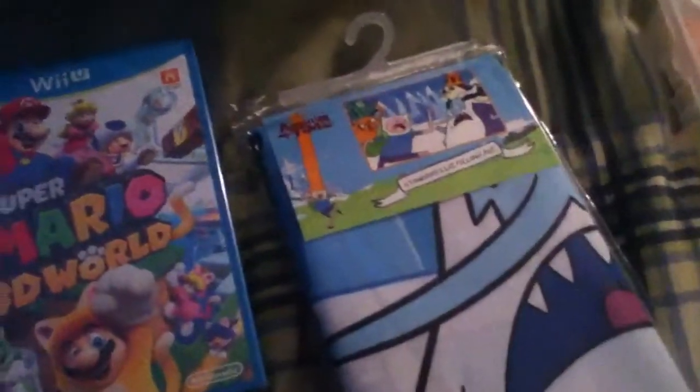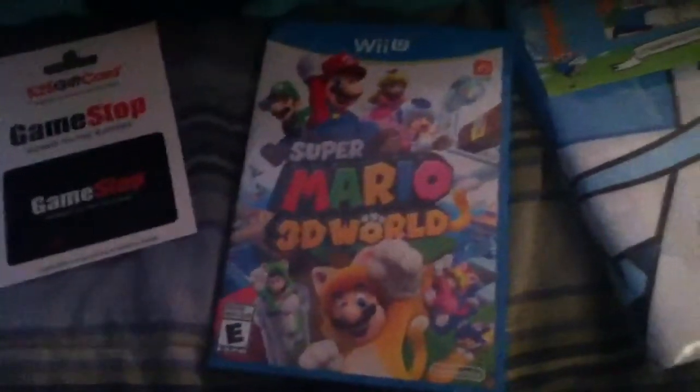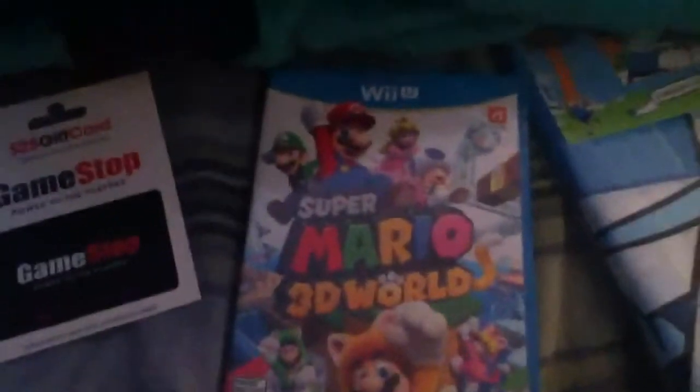I also received an Adventure Time pillowcase and an Adventure Time blanket. Look, this is actually a BMO blanket. If you want to know what BMO looks like, here it is — this is what the blanket will look like. Isn't that cool? And I also got a GameStop gift card. Isn't this amazing? These are some fantastic pre-Christmas presents. I can't wait to open presents from Santa tomorrow, but for now I'm just content with all of this.